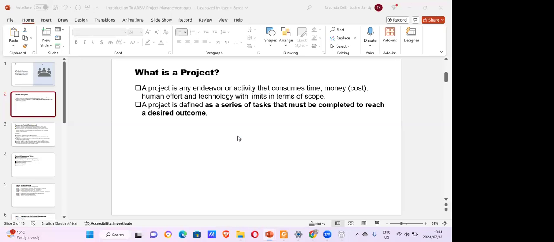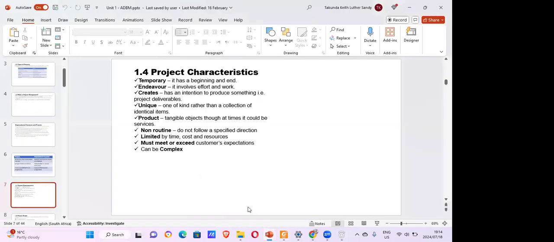A day-to-day activity. So there's a difference there between a project and a day-to-day activity, because a project has got a beginning and an ending, right? A project has got a definite beginning and a definite ending. So a project is temporal. As I have said, when they made the car at first, it was a temporary endeavor because it had a time frame for it to begin and end. These are the project characteristics. We are saying a project is temporal because the car had a beginning and an ending, right?